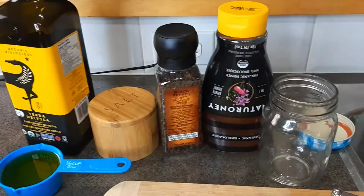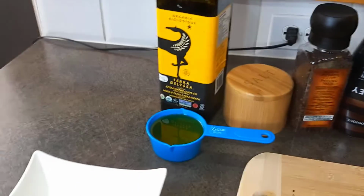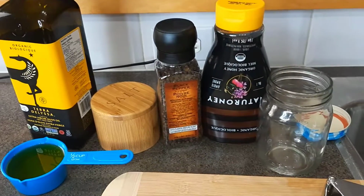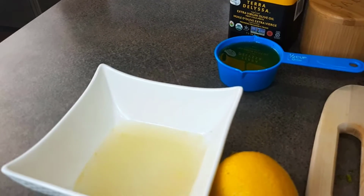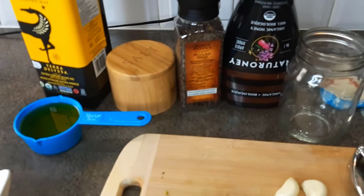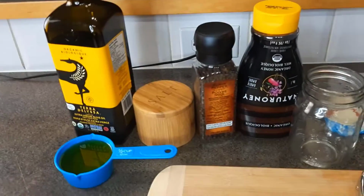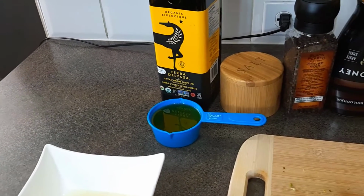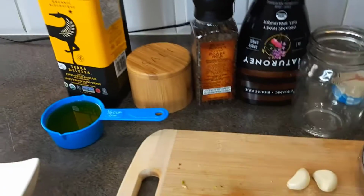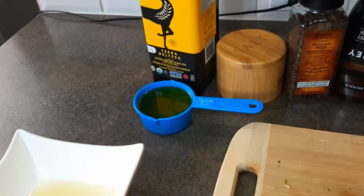So guys, our third salad dressing is going to be this lemon vinaigrette dressing. Lemon is going to be the star of this dressing, and this is kind of like an all-purpose dressing. I remember when I started eating healthy, eating salads, this dressing was my number one go-to. Basically, I would use it all the time on my salads. So I'm going to walk you through the ingredients, and then we can put this one together really quickly.